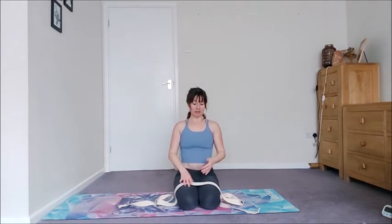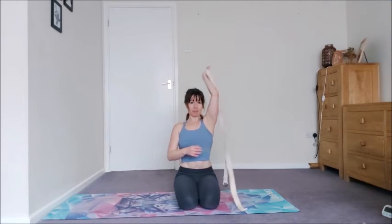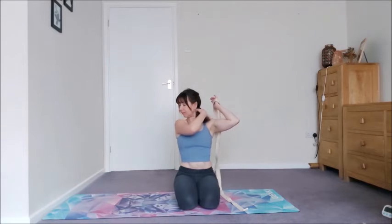Well done, super job. Okay, we've got a couple more stretches to do. First one's going to be head of the cow. So we're going to use the strap for this. You're going to hold it in your right hand, and you're going to take the strap behind your back. Get my hair out of the way. And then you're going to bring the other arm back and grab the strap.